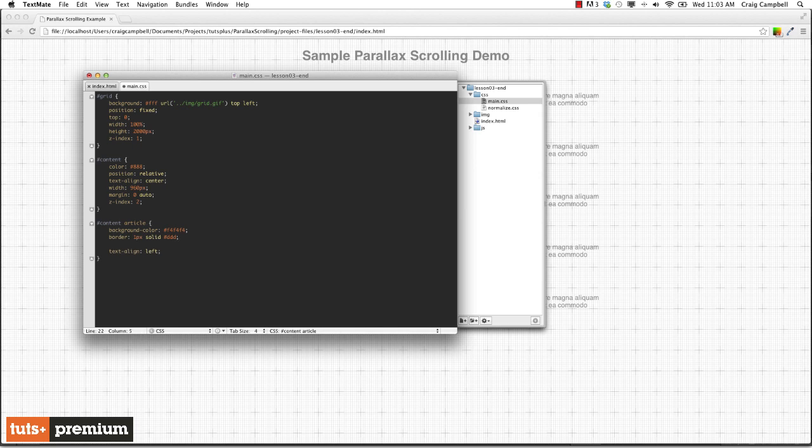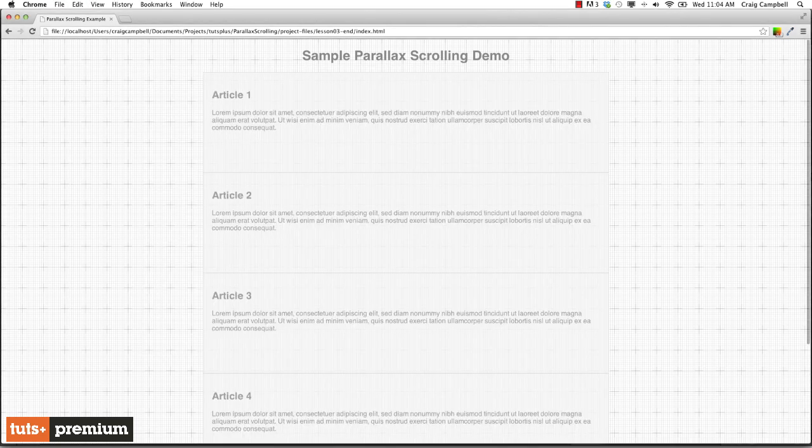We'll set our height for each of these articles to 200 pixels. And then I also want to put 20 pixels of padding inside each one of those articles. And then one more thing I want to do here is I want to make it slightly transparent, not very, but we'll just change the opacity here to maybe 0.8. So it'll be 80% opaque or 20% transparent, however you prefer to look at it. We'll save that, jump back into our browser and refresh, and there we go. And we can see we have a slightly transparent background. We can still see the background behind it, but that looks pretty good.